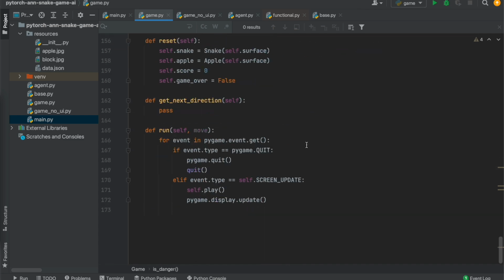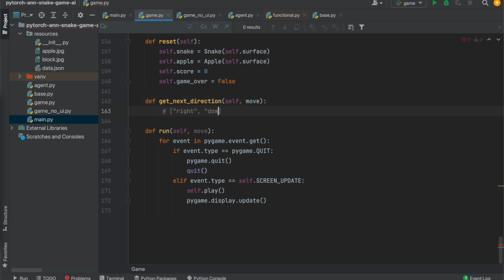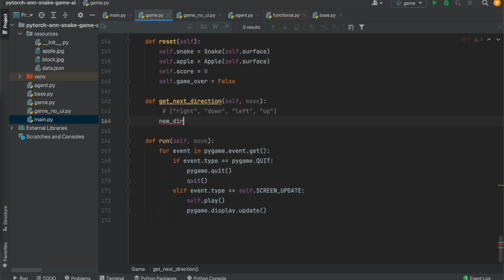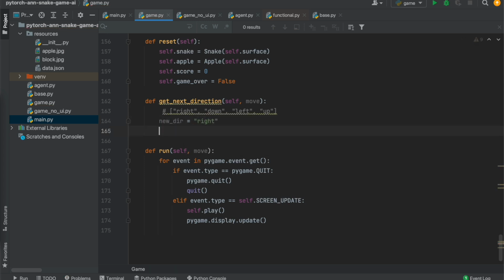Next, let's complete the run method. So this run method gets the move. Now we'll have to give this move to the snake. So first, let's find out the direction in this move. So let's implement this method. So this will take move. Let's have a variable called new direction and let's default it to the right direction.